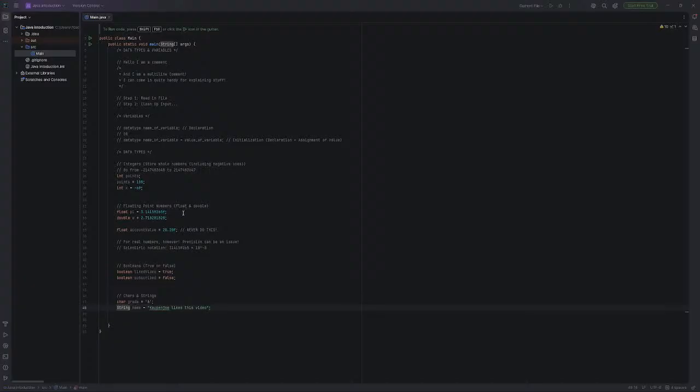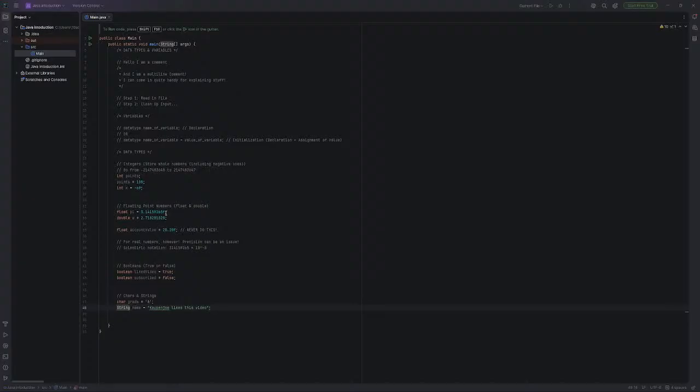And we go from integers to the next one, which is floating point numbers, not floating point numbers. That's something completely different. But yeah, floating point numbers. There's two basic types that we're looking at. That is the float and the double. In high-level overview, most likely, let's say in Minecraft modding, you're probably going to see a lot of floats. I'm unsure what is going to be used in Hytale modding. I'm not sure about that. But in Minecraft, mostly floats are used. The general idea is that doubles are a little bit more precise, as in they have more numbers after the dot, and so there's a precision that's higher there, and floating point numbers are not as precise.